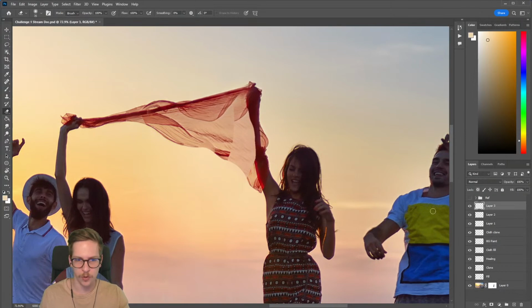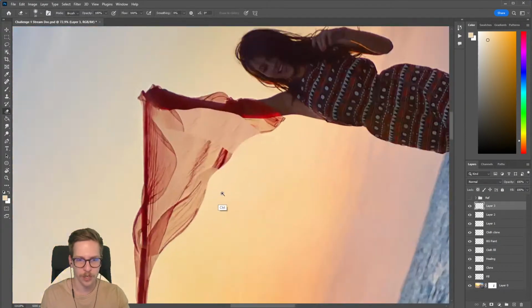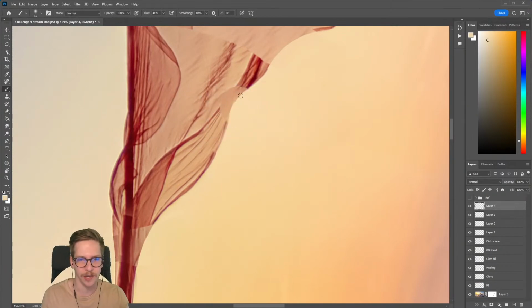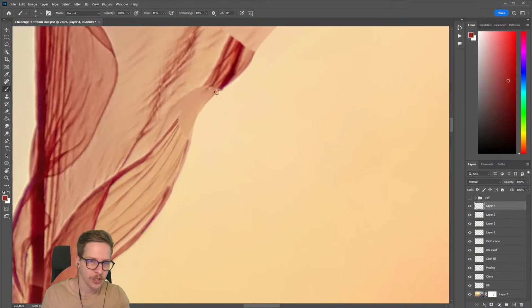So what I was going to show you is you could even use, we'll make a new layer for this, and I would probably go back and name these layers after. But one thing that I actually do sometimes, and this really depends on your comfort with the technique, is I'll use an opaque brush, or an actual brush, and just paint it.